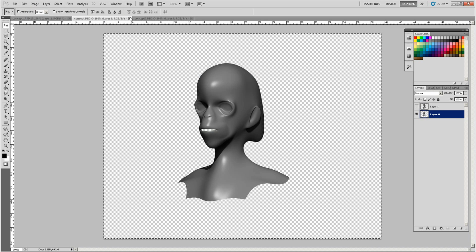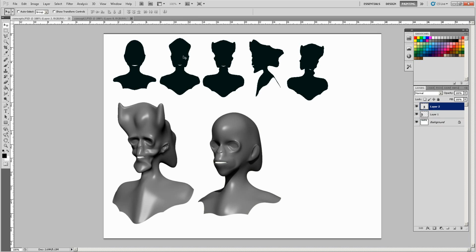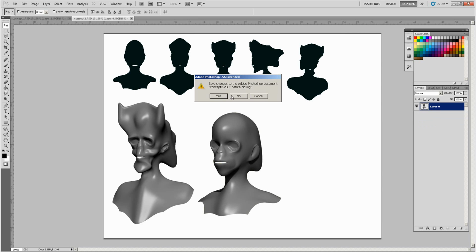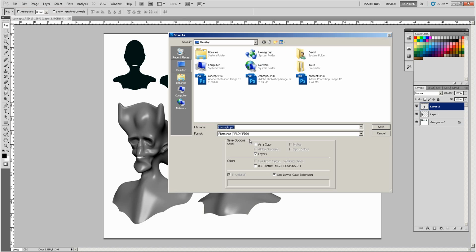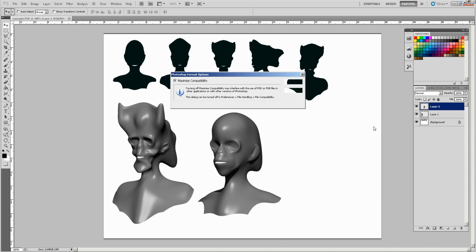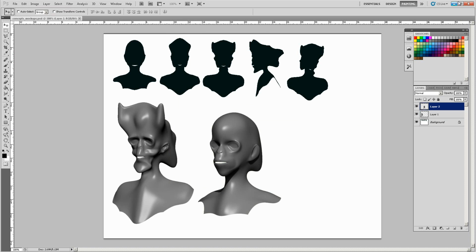Okay, I can close these down now. Nope. This one, nope. And I want to save this one out as concepts mockups. That will be the same title as the Z tool which I've created there.